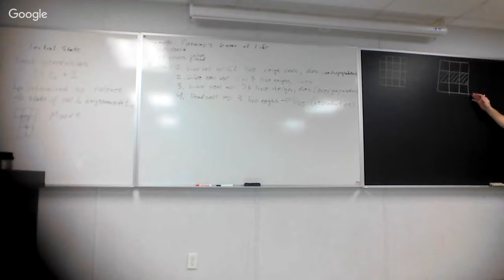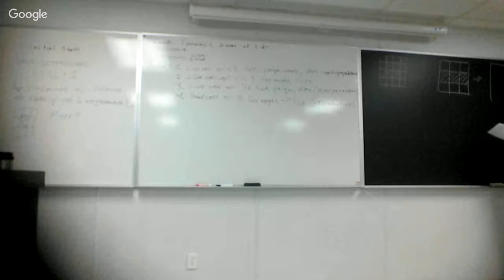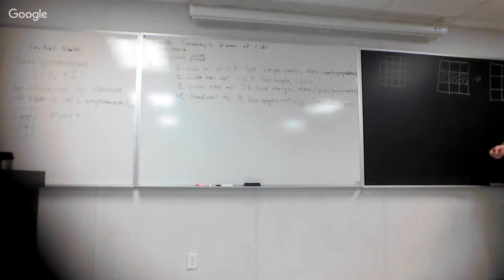Okay, again here, everything outside of this is dead. Okay, only the hatched ones are alive. And what does this look like? So you're going to reproduce in those few squares, but then the one in the middle is going to get more than 3 neighbors. So there's a square in the middle at the top that's going to become alive. Same with the bottom.